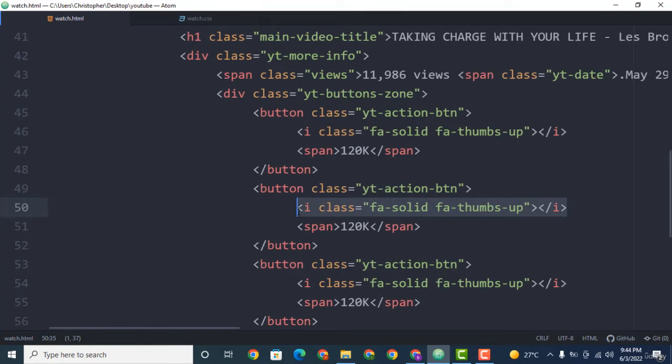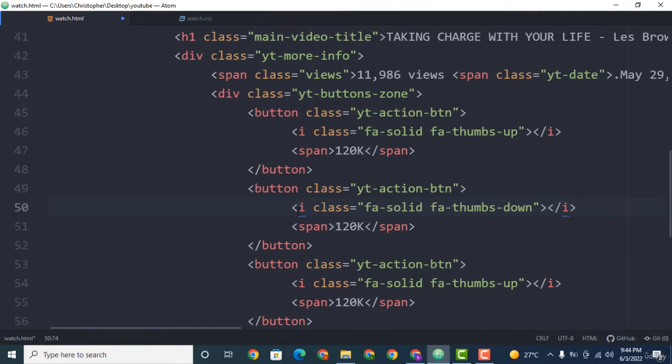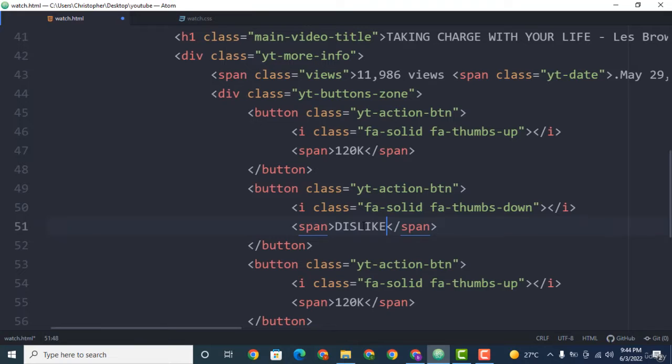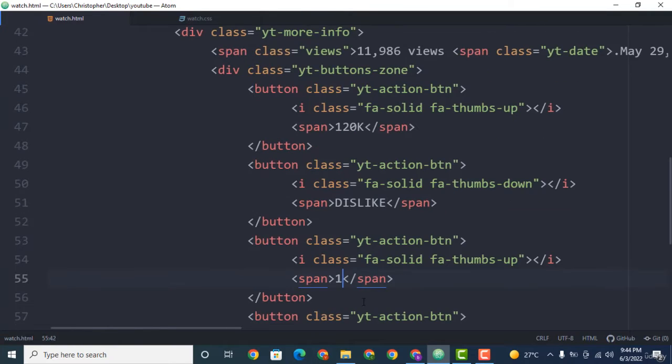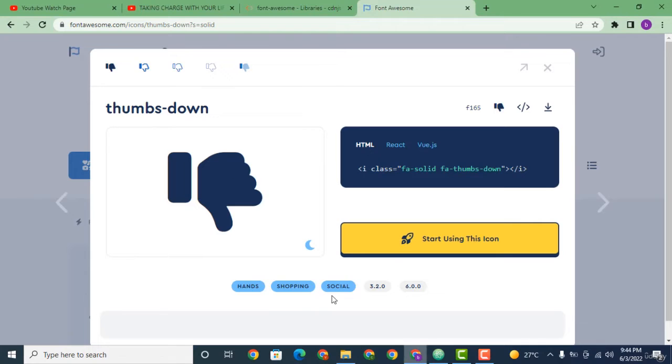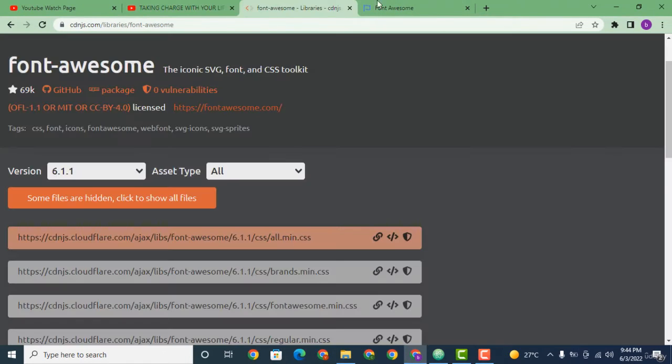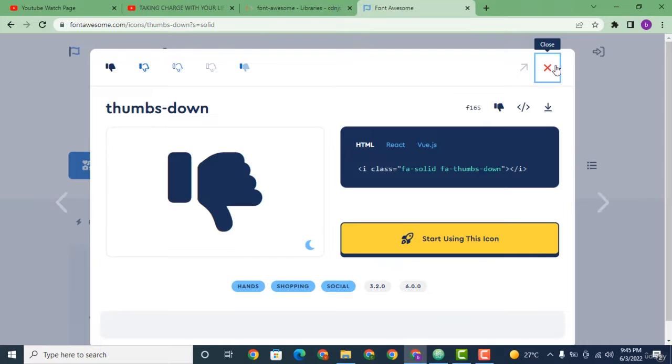Remove this one with dislike, and this one will be dislike. This one over here will be share. Download. So this one, the share icon.